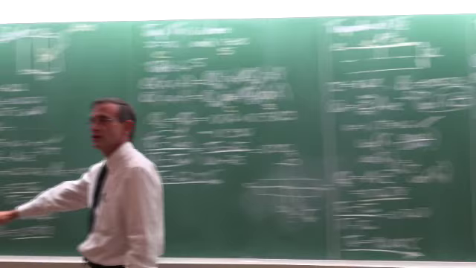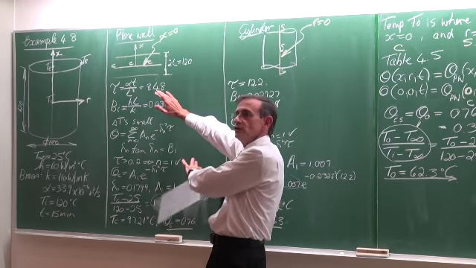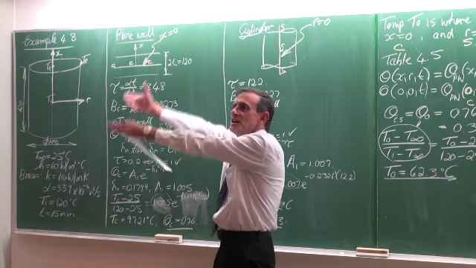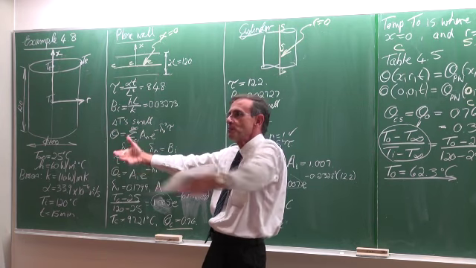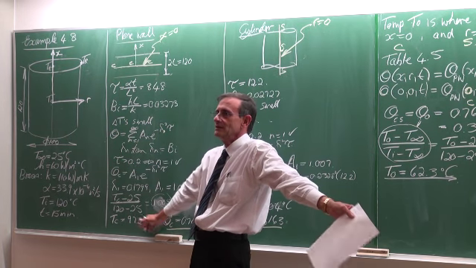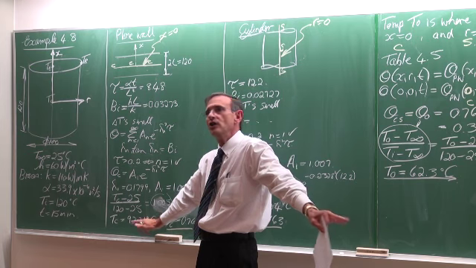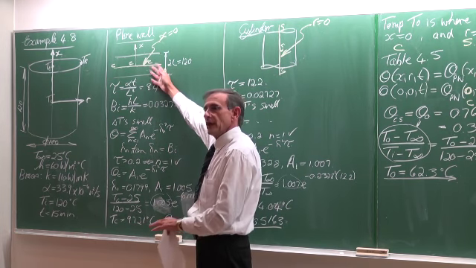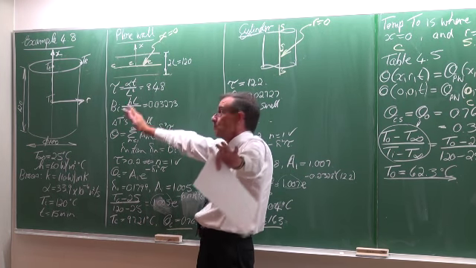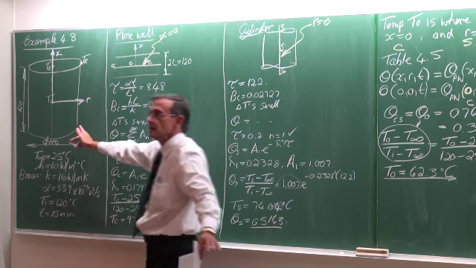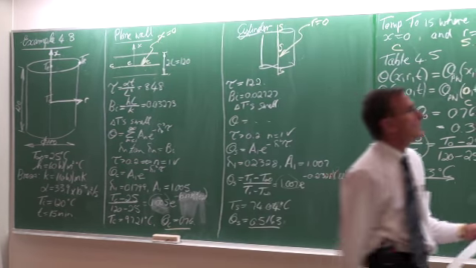So this is not a physical thing. This is not relevant to this. This is just one of the steps that you need before you use the product solution. Okay, so this would only be correct if that was the case, a plain wall and not a cylinder like that. Right.